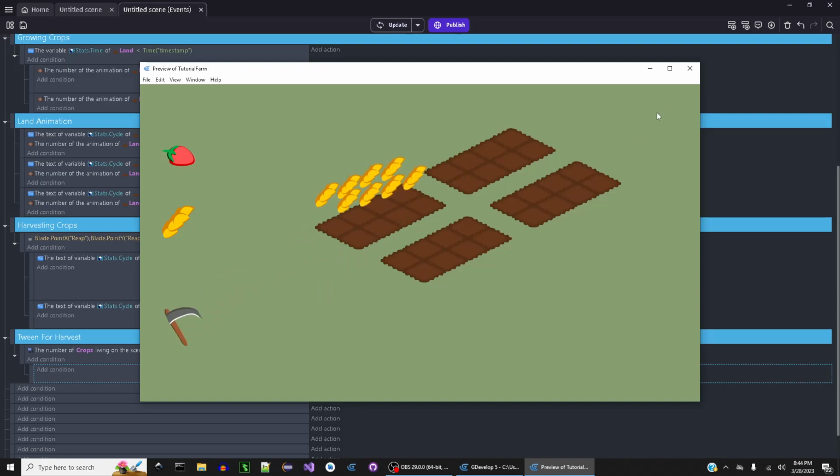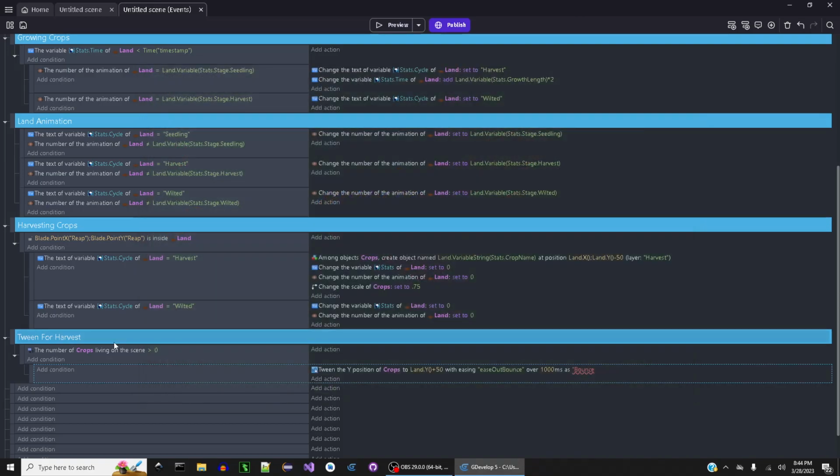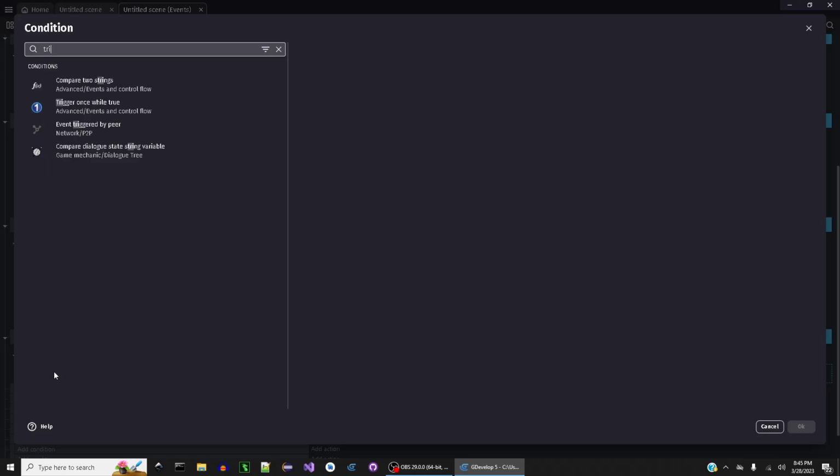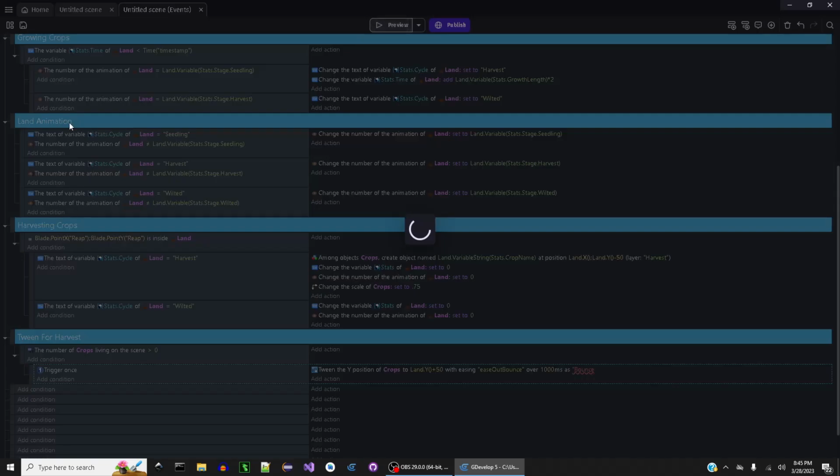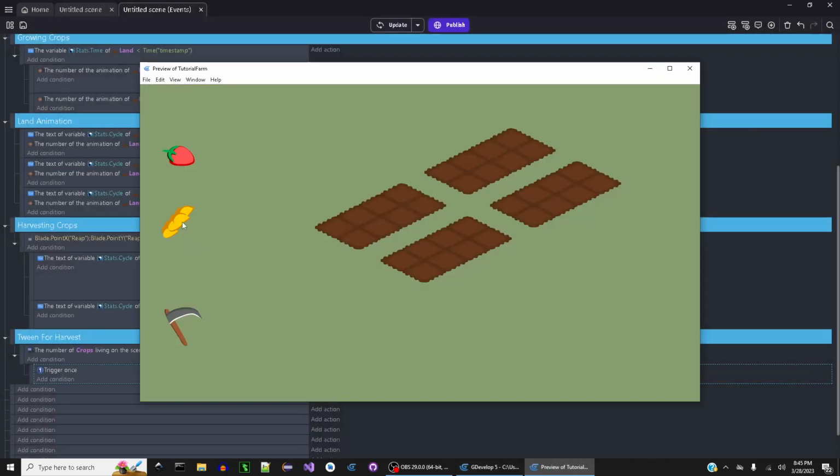Okay. So what we're doing here, we could trigger it once, but remember, I don't really trigger things once. I'm not even sure if you can trigger a tween once. I tell you, I rarely use it in my projects. I prefer to do things that don't require a trigger once, but we'll try it. We'll see what happens. Okay, so that, I mean, it worked. One of them fell and bounced.